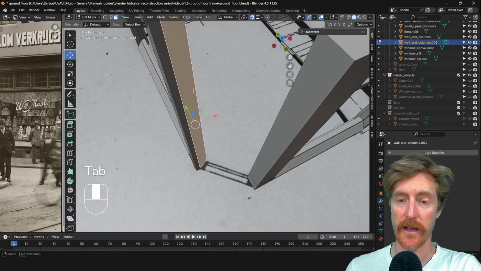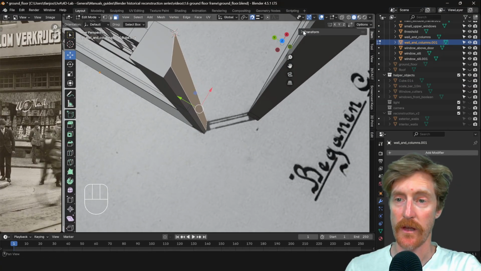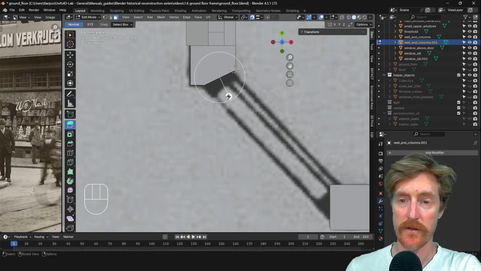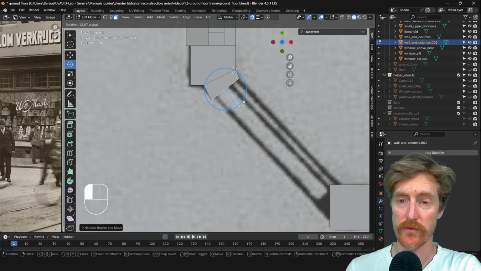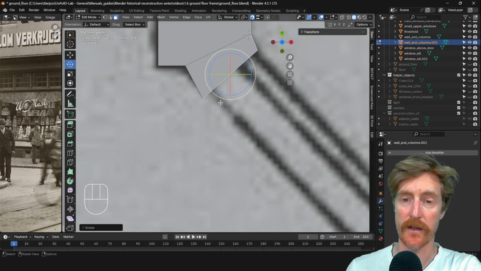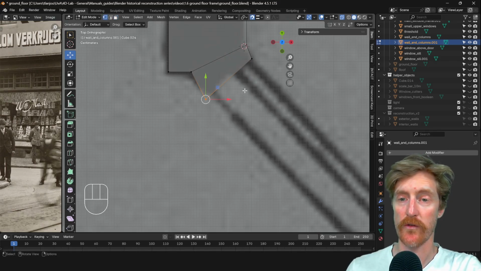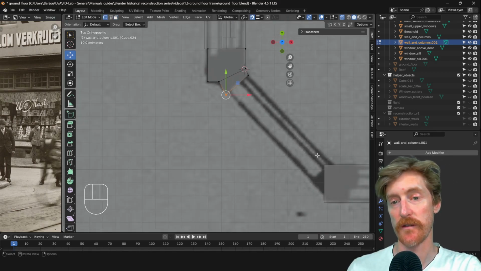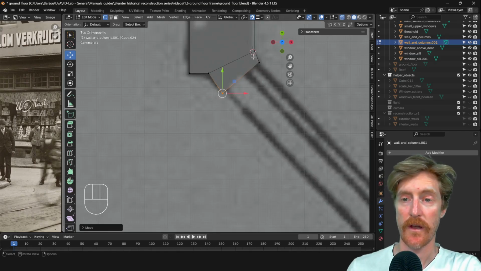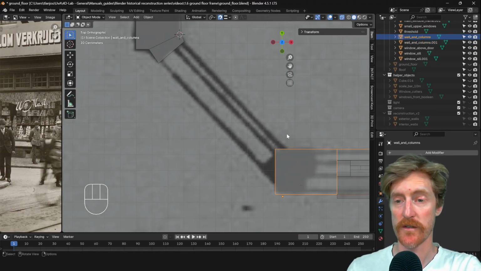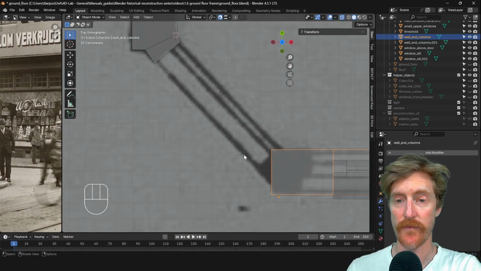Then I can select this face and use the extrude tool, and then use the rotate tool to align it. So of course we don't know how accurate this drawing is. Probably not that accurate on this level, but this angle should of course be in a 45-degree angle, and we will later check if that is actually the case. But first we're gonna use the same technique to make a cut over here.